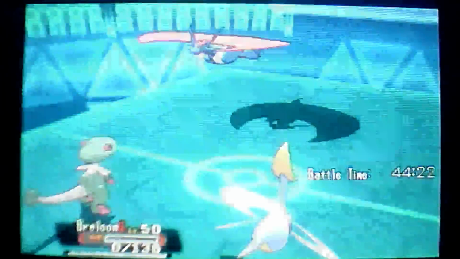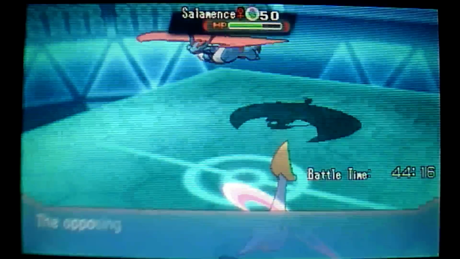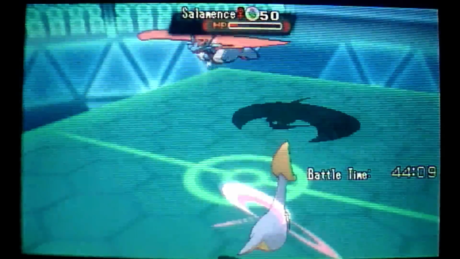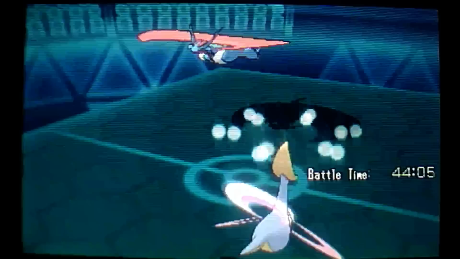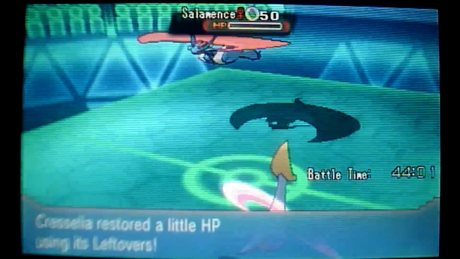Okay, so he's knocking the Breloom out now. Now, a full target Icy Wind. Please, Cresselia, break through your paralysis. Icy Wind, and hit the move this time. Okay, so this probably won't knock it out. Oh, very close. Okay, so now he's just going to Roost again, and we're going to play this whole Roost game.